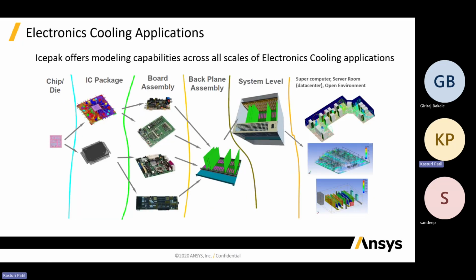Here, for electronic cooling applications, we can do chip-level assembly. We can analyze IC packages, board assembly, board plane assembly, and system-level assembly. Or if anyone wants to design a supercomputer room or server room, we can put in dimensions or import the CAD and do thermal management, or check the airflow and heat transfer in that whole room.